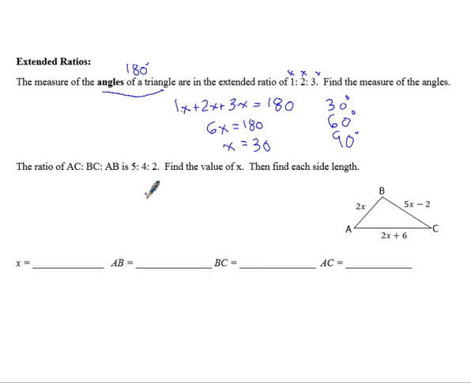A problem very similar to one that I did earlier is a ratio. Instead of giving you just 2 sides, I actually gave you 3 sides. So when I give you the option of picking 3 sides, you get to pick any 2 that you want to work with. So I have a ratio of 5 to 4 to 2. So AC has the ratio of 5, BC has a ratio of 4, and AB has the ratio of 2. So you can pick any 2 sides that you want to work with. I'll work with the 5 and the 2. So I'll say 5 over 2, and then use the expressions that are on the triangle. So if I started with the 5, I need to start with the 2x plus 6, and then here I'll end with the 2x.